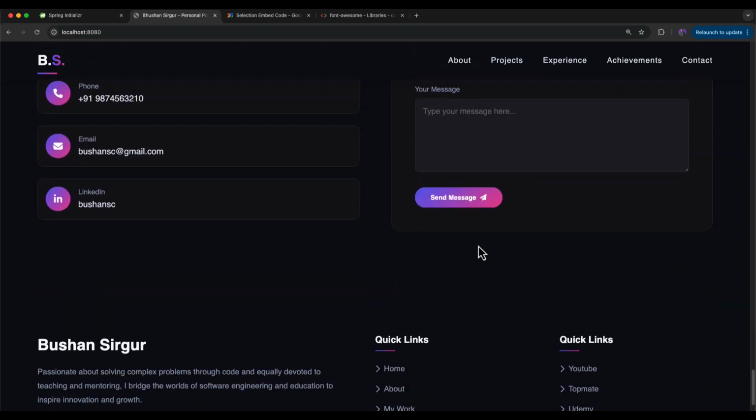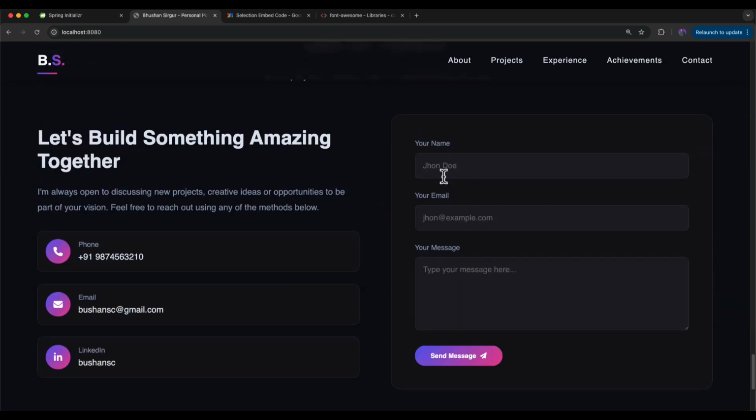What we can do is make this functional. So if someone tries to contact us, fills the form and clicks on send message, the email should be triggered to our registered email address, and we should receive the email. In order to do that, we're not going to make any of the functionalities in the backend. We don't have to use the Java mail functionality to trigger the emails. That will be complicated just for the portfolio.